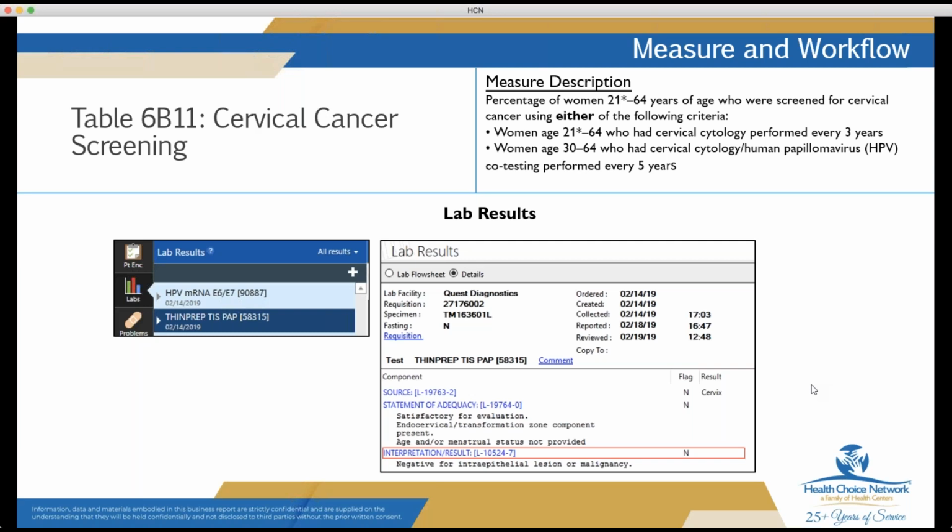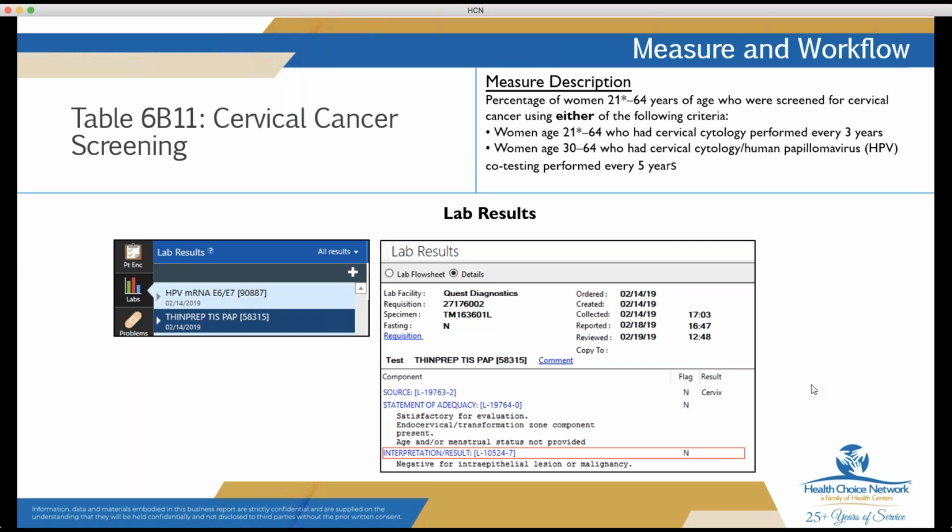But for this particular measure, the first source of data that is looked at is the lab result. So here is just an example of the test and how it looks with the LOINC mapping. Later on in this presentation, I have a validation tip on how you can set up your view so you could see if the test component is mapped to a LOINC. At least that way, you could see, oh, it's mapped, but it might be mapped to the wrong LOINC. So now you can determine that an update or correction has to be made, and this is why the patient didn't fall into the numerator.